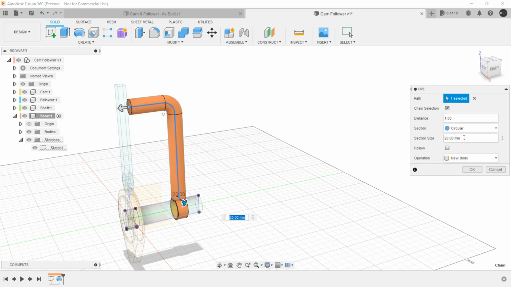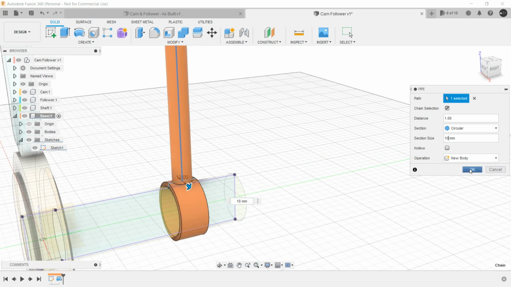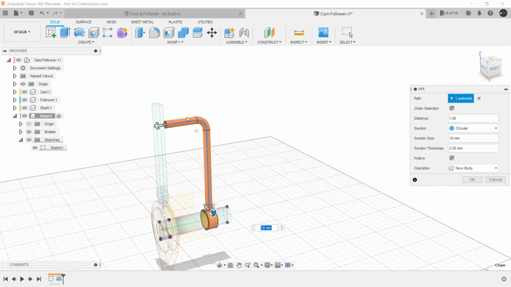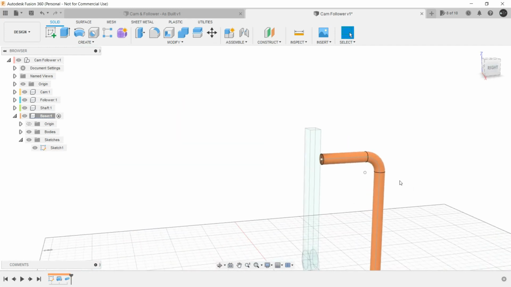For the path, we will select this. And section is circular, but section size is very large. Let's reduce it to like 10 mm. You can also make it hollow if you want, but better make it solid only. And then click on OK.